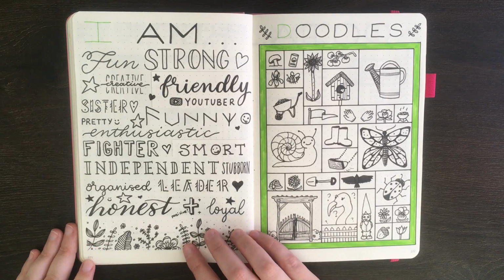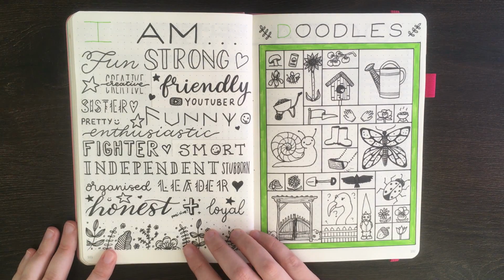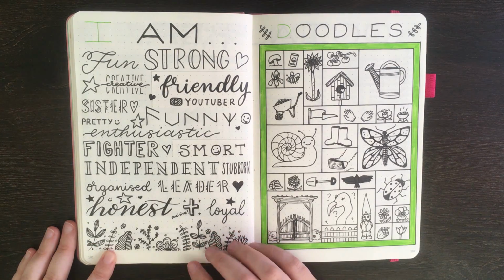Now, my I am is probably one of my favourite pages in this journal as well. This was where I just tried to go in every day and write down something about myself, so whether that be an adjective or a noun, just something that describes who I am.